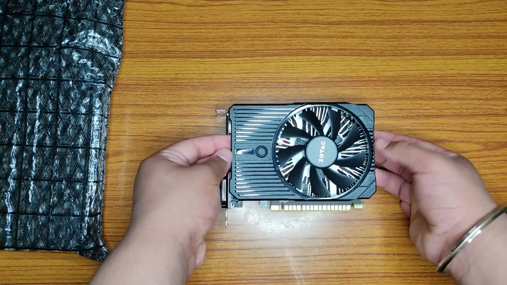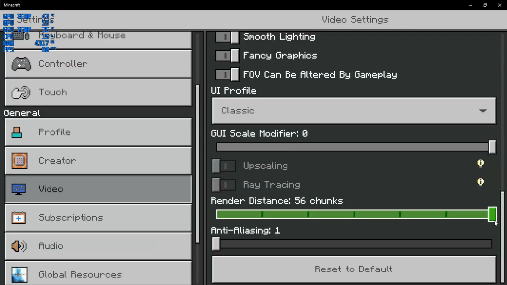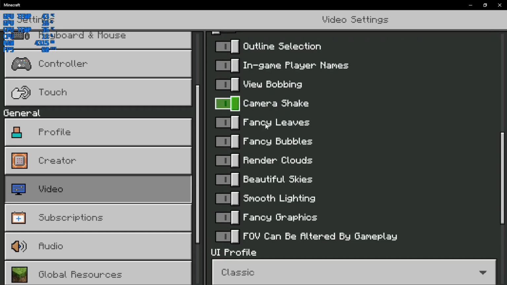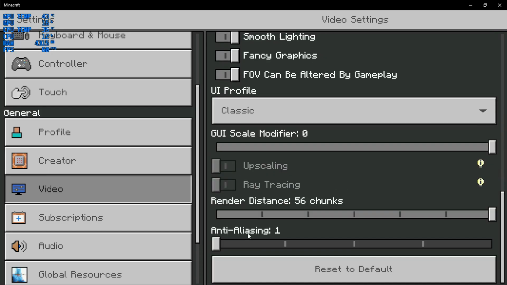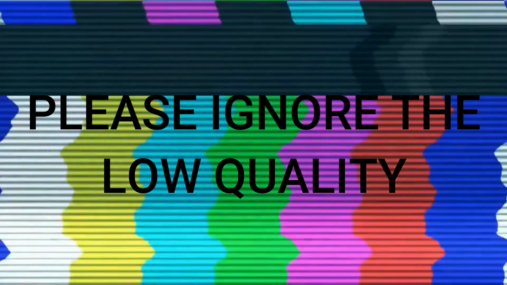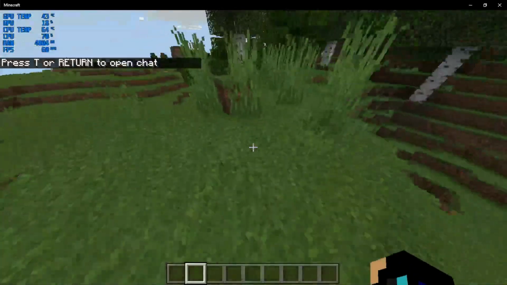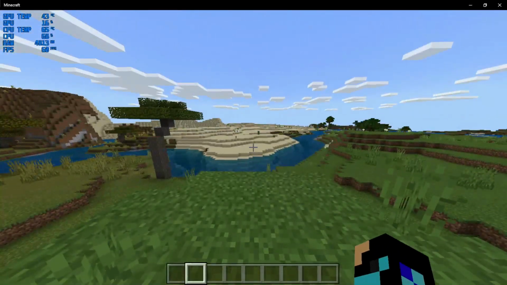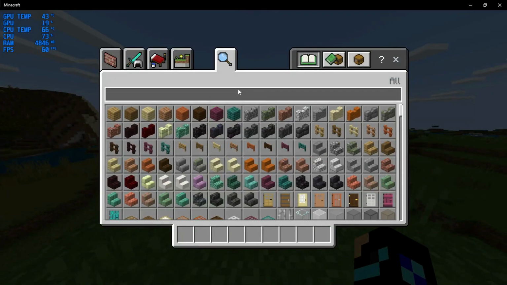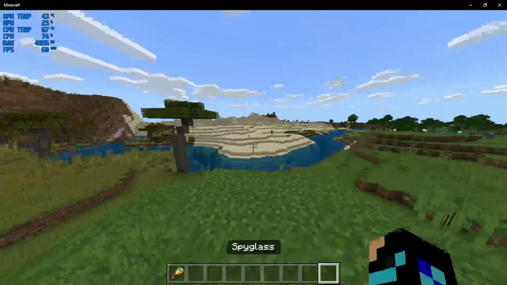Now it is time for the gaming test, that is gameplay of Fortnite and Minecraft. So guys, I'm running Minecraft at 56 chunks and all of this is ticked. First of all I will show you without the shaders, and then I will show you with the shaders. So as you can see, I'm running it without shaders at 56 chunks. I'll just wait for it to load. I'll just search for the spyglass so that I can show you how far I can see.